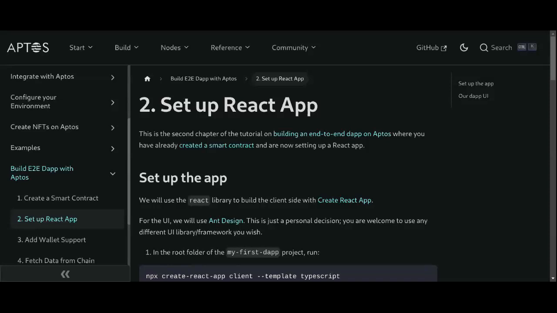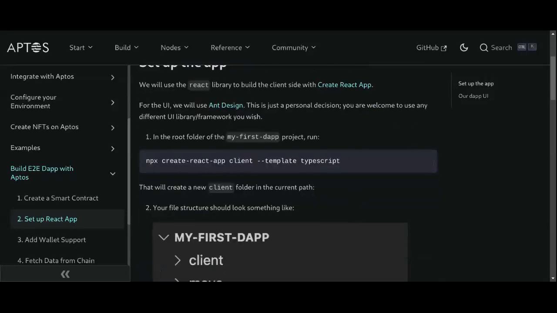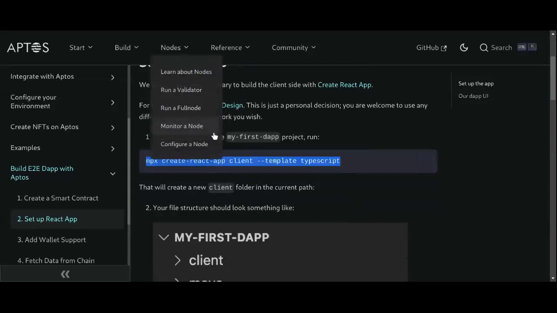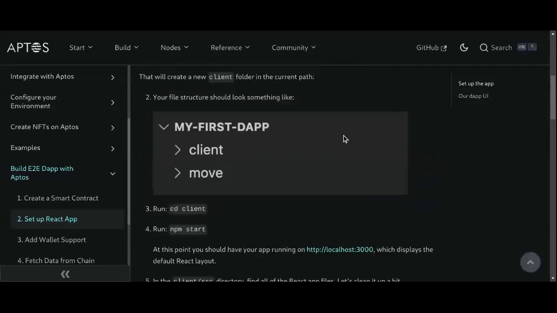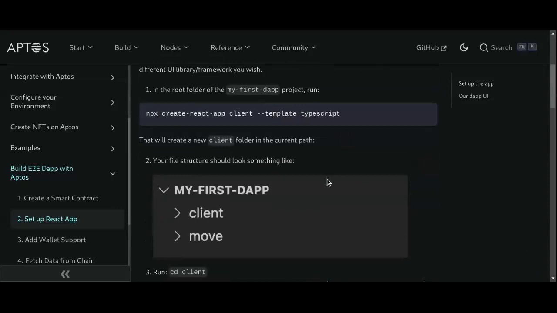Okay, then I'll just continue with this tutorial. So first thing you can do is set this up. Just set up this command. I'll just keep copy pasting the commands through this tutorial for you to follow along. So just take this command, set this up. This will spin up a new folder called client. You can name it something else as well.